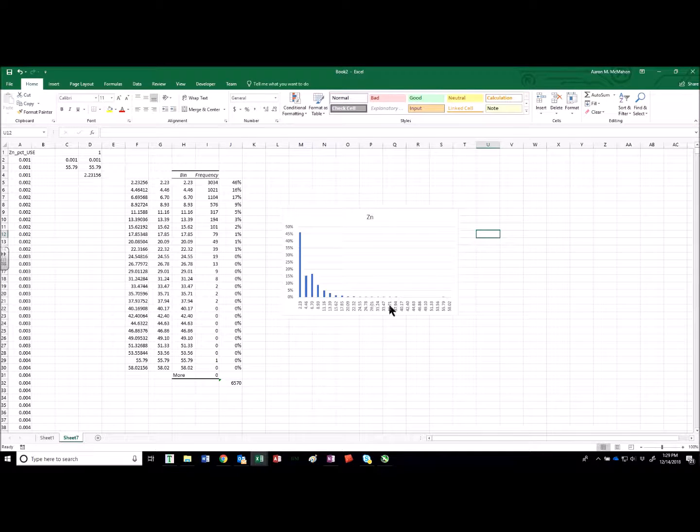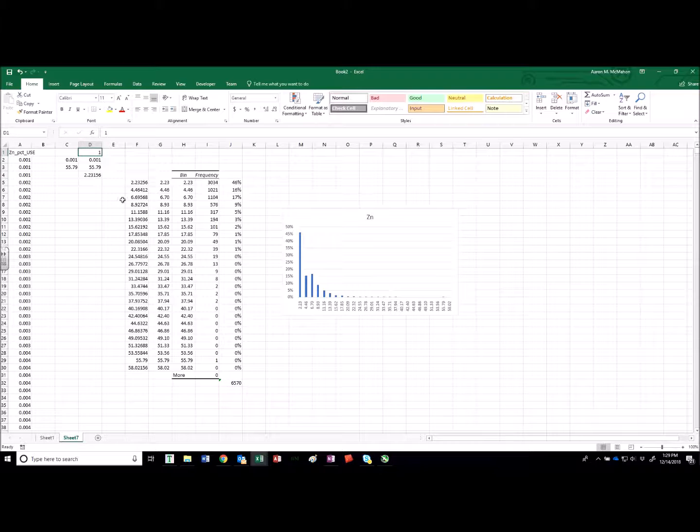Okay, almost done, except I don't like the way this looks. It's a very highly skewed distribution, and that makes this view of that data less useful than I'd like it to be. What I want to do is to de-skew it. I want to de-skew the graph so that I can see more detail about what's going on in this lower grade range of these zinc values.